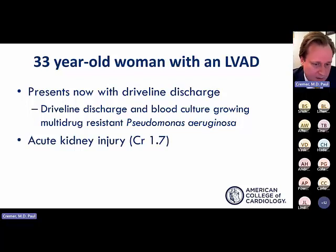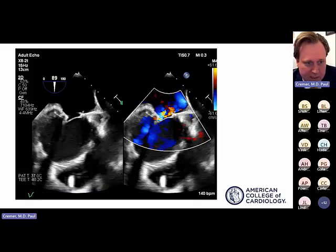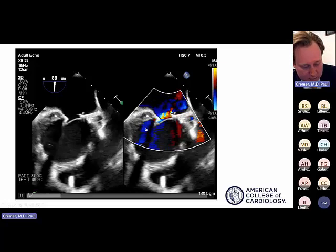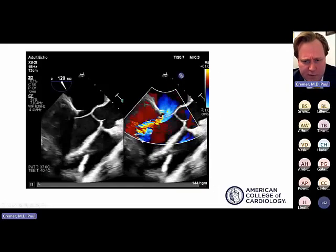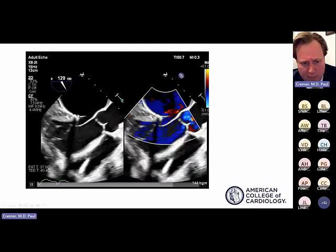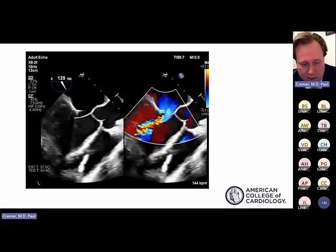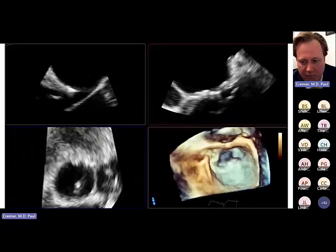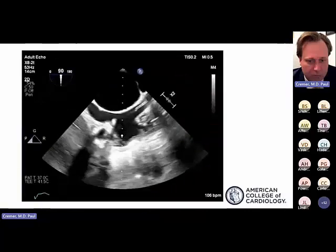I think it's been emphasized in the earlier talks that we start with echocardiography. Here's a representative transesophageal echo, mid-esophageal view at 90 degrees, and you can see this mitral valve ring here. There's really just mild mitral regurgitation. And here on the long axis view, you can see the mitral valve ring and the anterior mitral valve leaflet. There are no apparent independently mobile echo densities associated with the mitral or the aortic valves. And here's a 3D multiplanar reconstruction of the mitral valve as well.